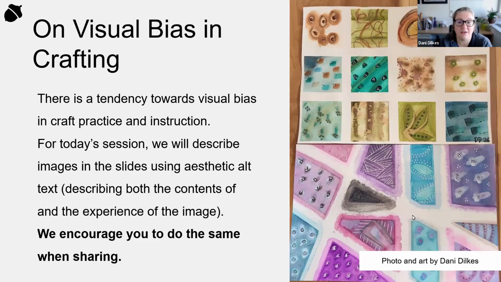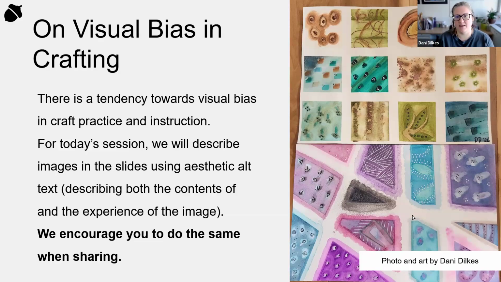so we are going to stop and describe images, particularly images related to the stories we'll be telling, using what we call aesthetic alt text or aesthetic description. So we're going to describe both the contents and the experience of the image, so it will be a little bit more detailed than your typical described images. If you do decide to share anything you've created in today's session, we encourage you to do the same.